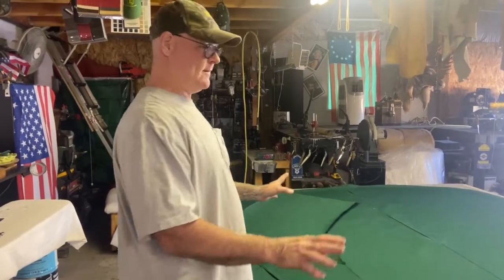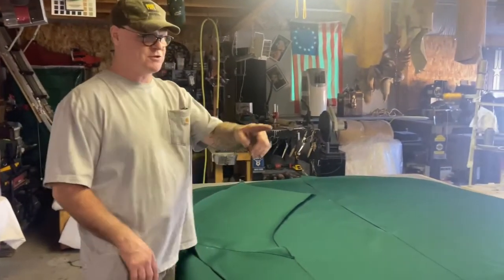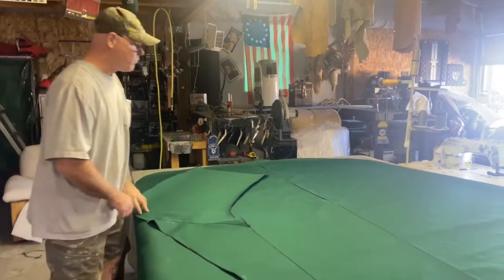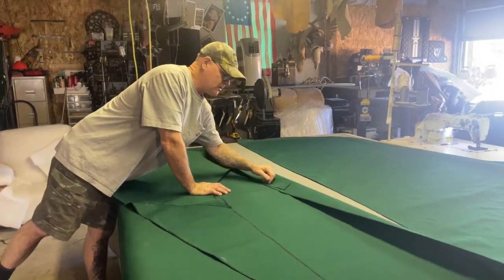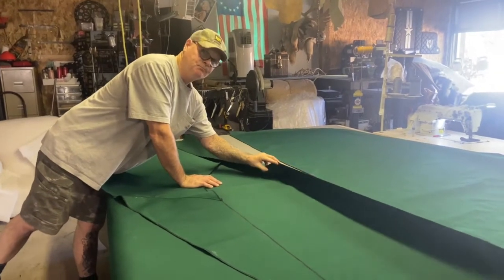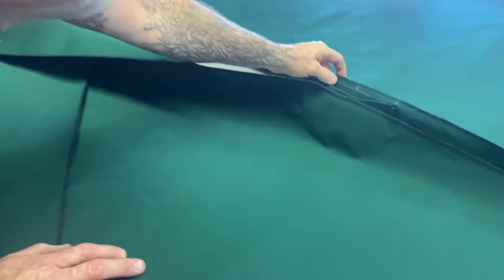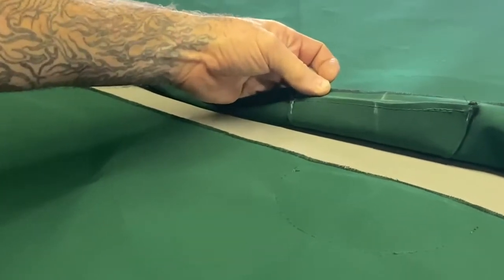Remember, we cut out our panels. Now we're sewing them together. We have serged the entire perimeter. And this is the top. Underneath, you'll see our pocket for our telescope, on both sides. This one is right on the margin where we're going to sew, the sew allowance.